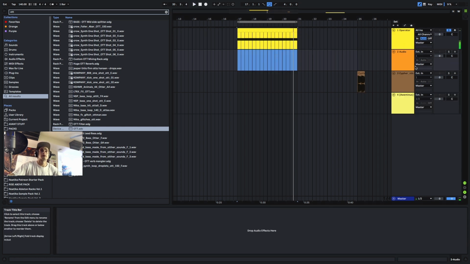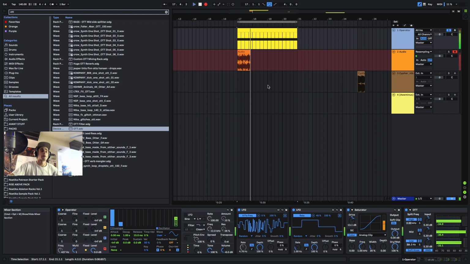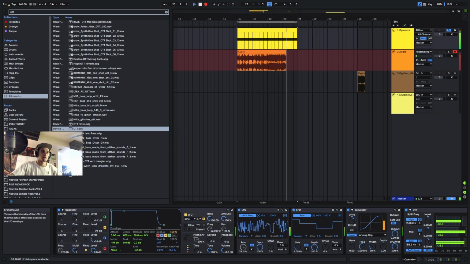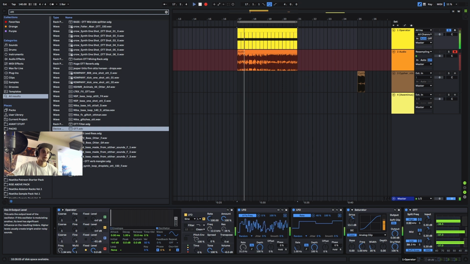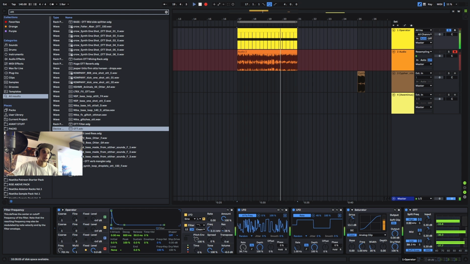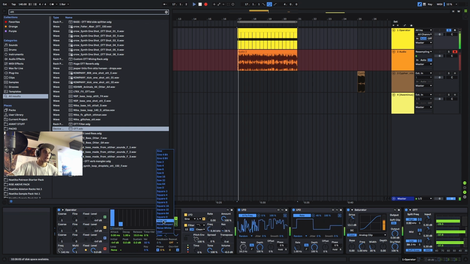And now what we can do is set up a channel, put it on resampling, and record. And while we record, we can mess with things like the sine, LFO, filtering. We can try a different shape.